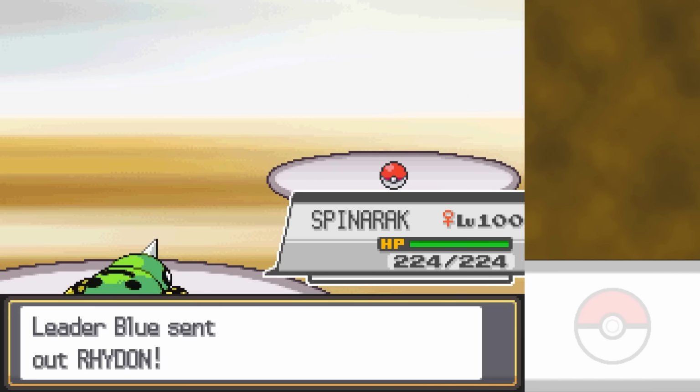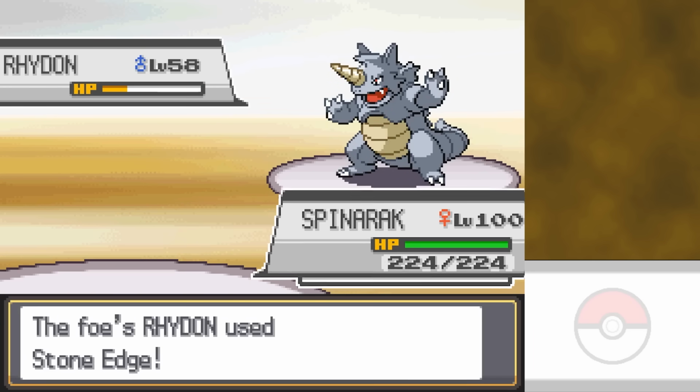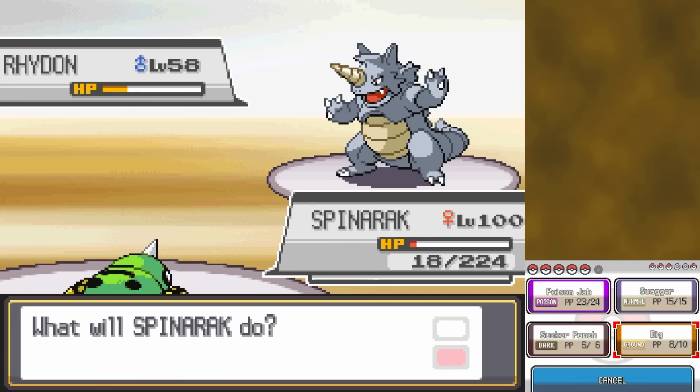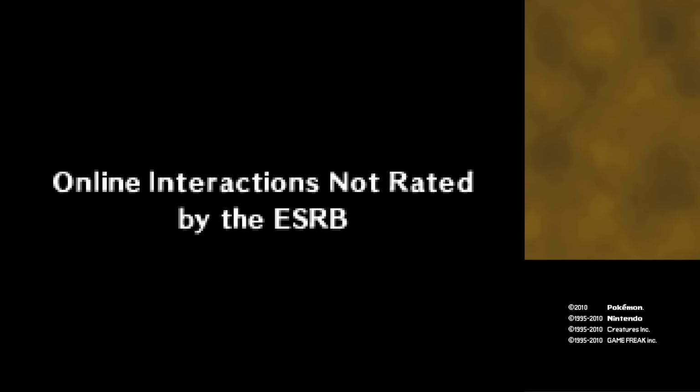All right, next is Rhydon. I'm gonna go for Dig, it misses with Stone Edge, and uh-oh. All right, we survive. We survive. That's good. I might have gone really quiet. Uh-oh. Oh, come on. Come on.